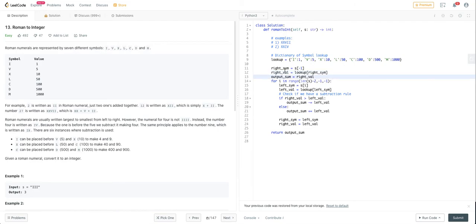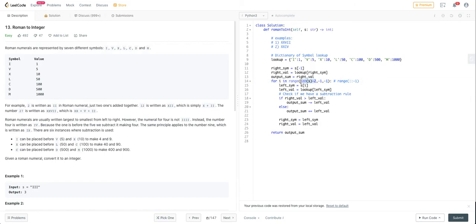Why am I saving the value? Because it's going to come in handy when we compare to know if we are doing subtraction or not. There are cleaner ways of doing this, and I believe a range written like this might work, but to be super explicit, -1 is when you tell it to go backwards.